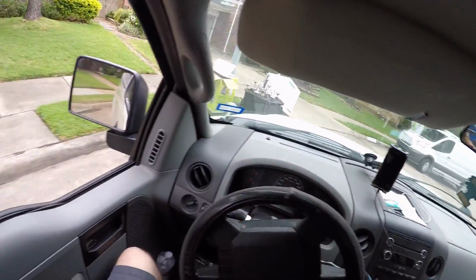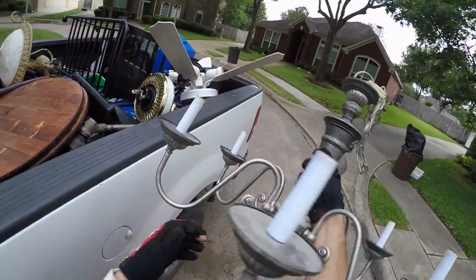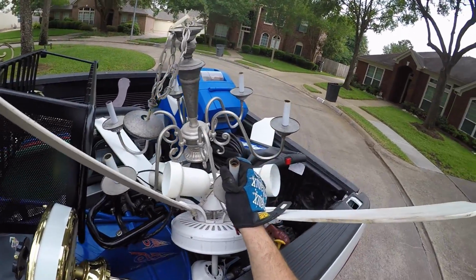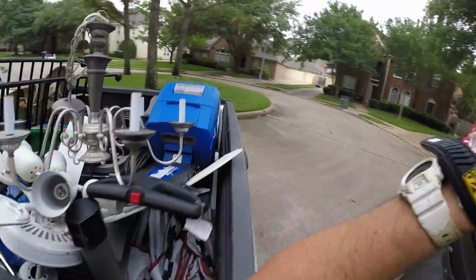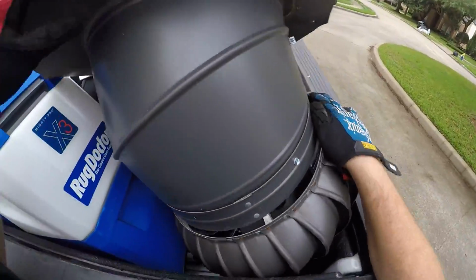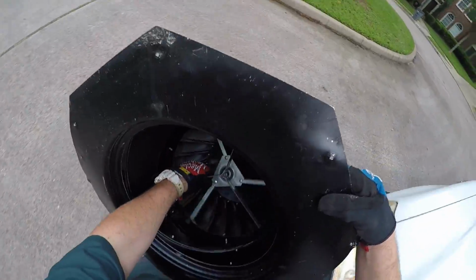Hey, y'all, look at that. It's another chandelier. Hot damn, son. Oh, that one's broken. Stick her back here. Oh, that one might just be for the scrapyard. We'll take a closer look at it. What else we got over here? Oh, look at that. I think those are aluminum. Getting a little full back here.